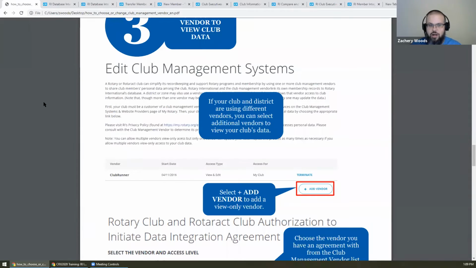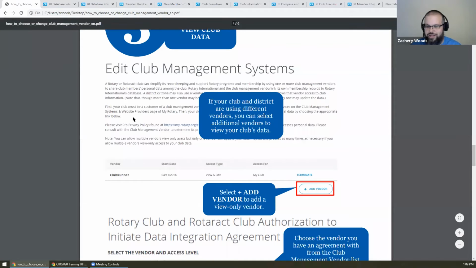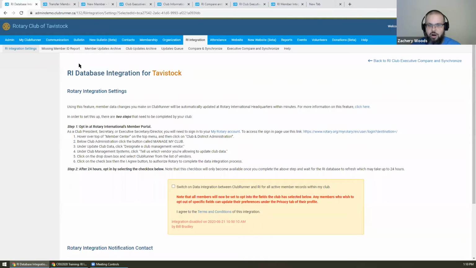So now that we are done with what we needed from this guide, I'm going to jump right into our integration window here. The one thing I do want to note before I go further is that this is not our regular environment. This is a special environment that we use for testing and functionality. All of the member information you are going to see here is absolutely fake. We are not showing anyone's real information. This is all test data that was prepared just for our presentation today.